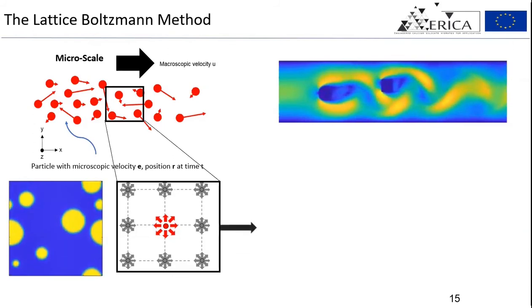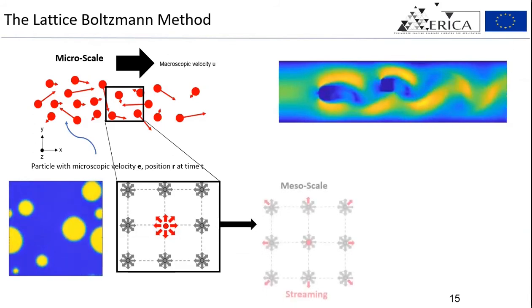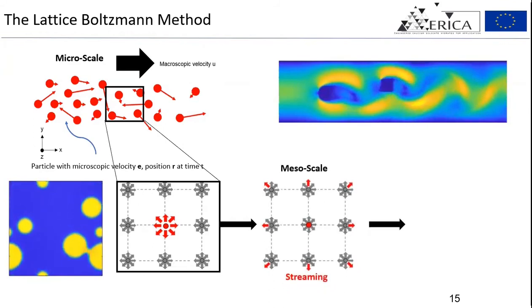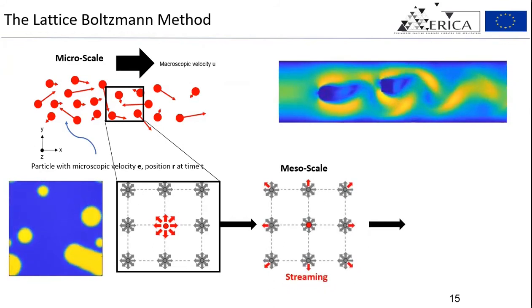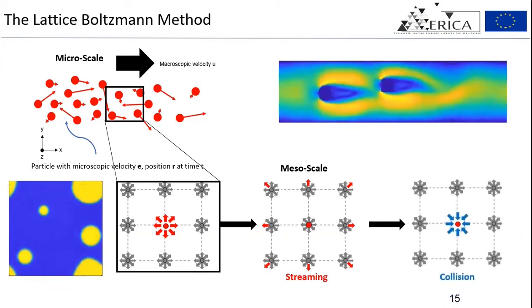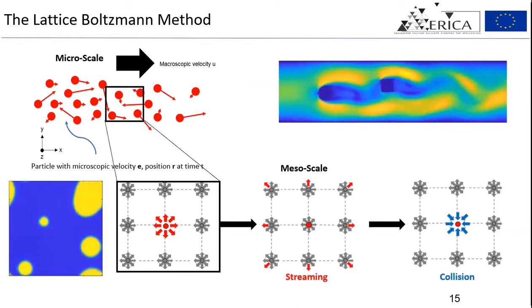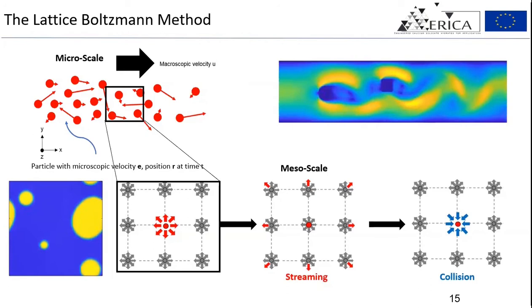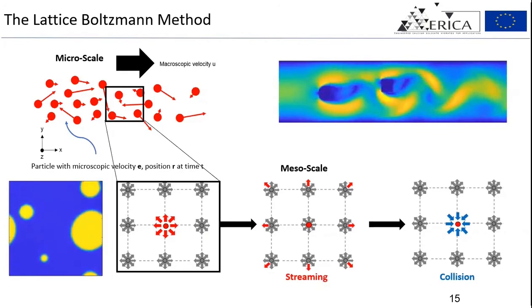This has the possibility to interact with its neighbors by means of streaming, and also there are central lattice node which can interact with fluid arriving from its neighbors by means of collision, which are the blue arrows. This process keeps on occurring until the system reaches an equilibrium and forms the basis of understanding of lattice Boltzmann. However, one might wonder, why is this technique really useful?